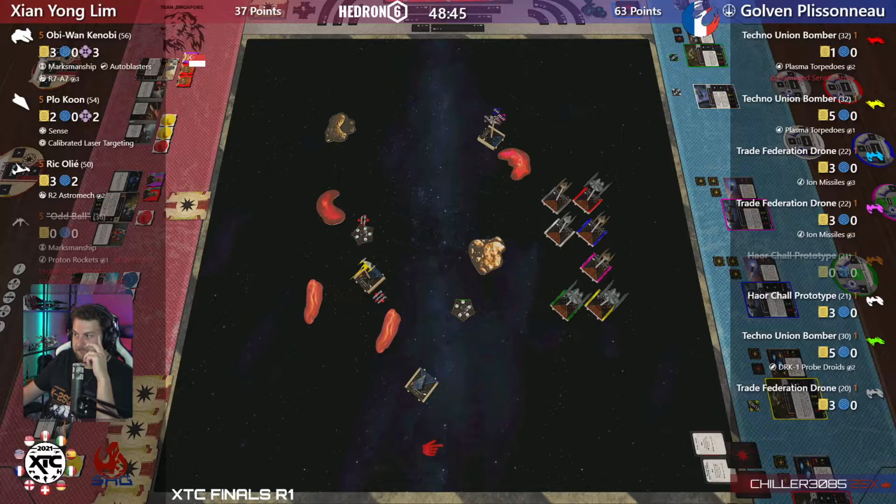Problem I'm seeing is Obi-Wan is running low on force. He has two barrel roll now in the system phase. He's probably barrel rolling to the left and then sneaking behind them. Banking behind, yeah. Not take any chances there.